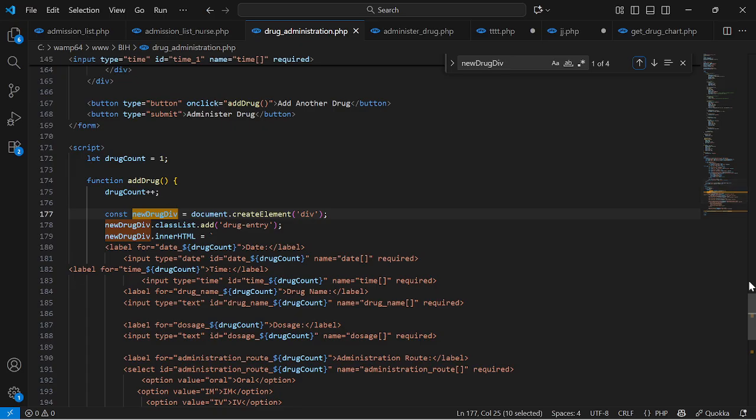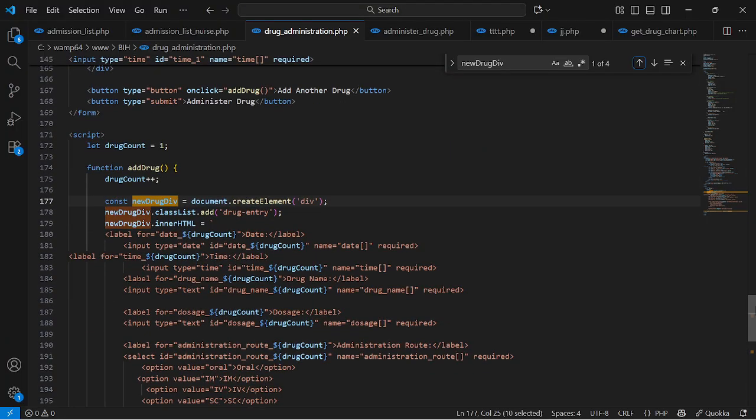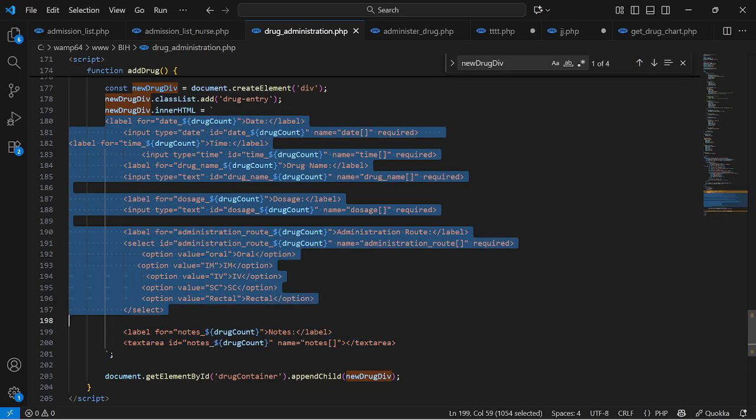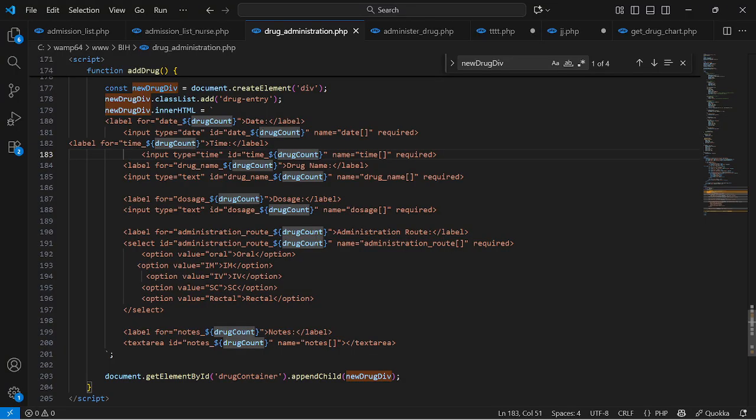Dot innerHTML. What this one is trying to tell you is that JavaScript has dynamically created the form. It has created the form dynamically. That's why you will notice that each time I click on add new drug, it will bring the div. All the divs showing there have been dynamically created here. Do you understand?